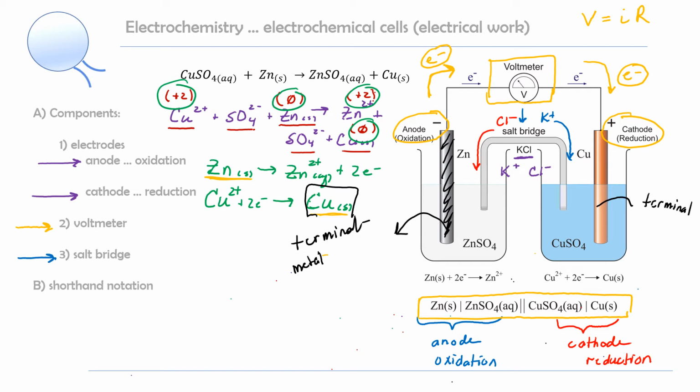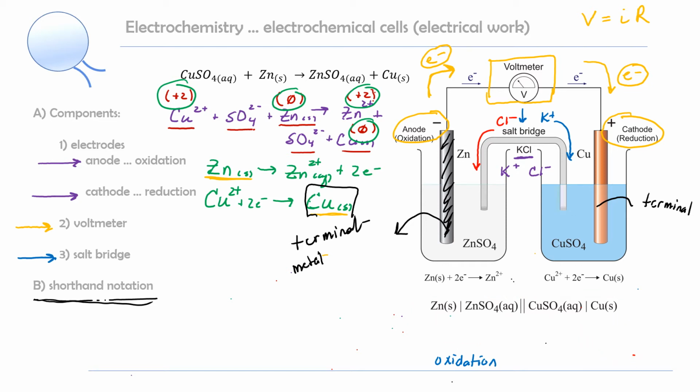All right, so those are the components within the electrochemical cell, and coming down to our shorthand notation, what you will always see in a representation of an electrochemical cell is the following. We have the terminal of the anode, which is your zinc metal. The vertical lines represent phase boundaries. So we're going from a solid, and then surrounding this solid, we have a solution. There's a solution of zinc sulfate. That's the source of your zinc ions.